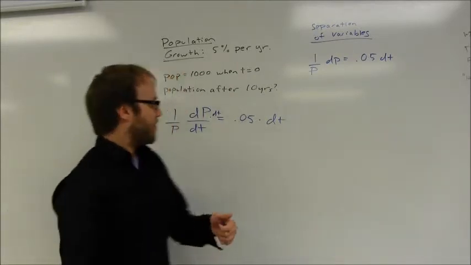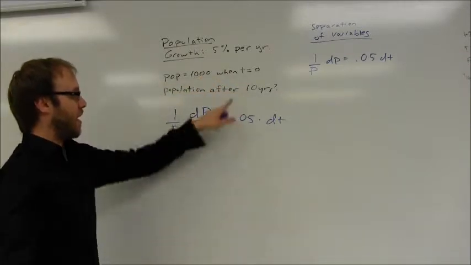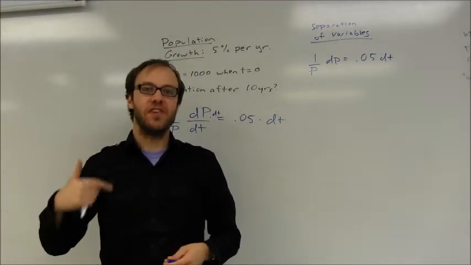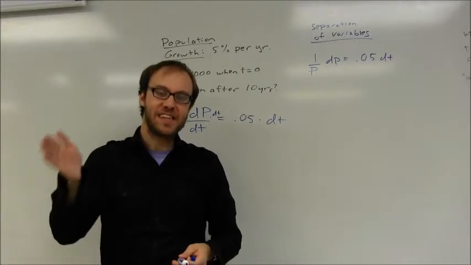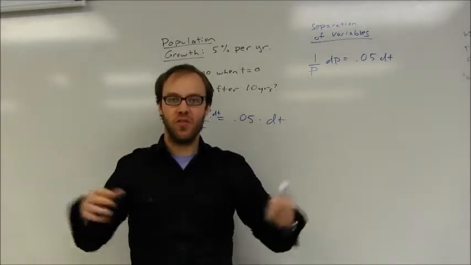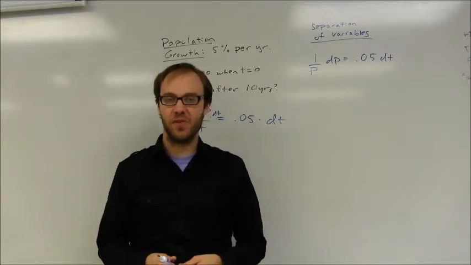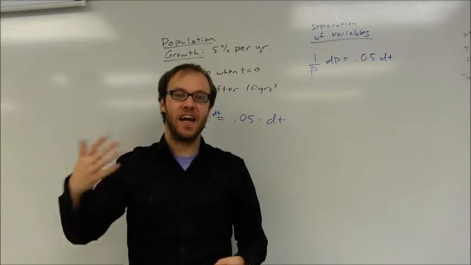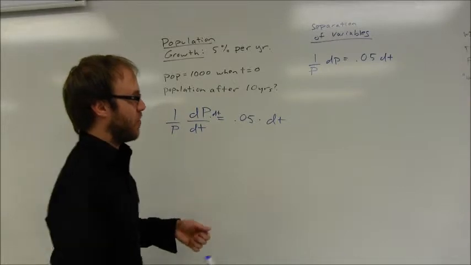Now at this point, if you look back at the rest of the problem, it tells me what the population is when t equals 0. I want to find the population after 10 years. This is a constantly changing process. The population is constantly growing. And as a result, I want to find the sum of this constant change over the course of 10 years. Well if you think about finding the sum of a value over a certain amount of time, you might think of a summation. You might think of sigma notation in an algebra sense. In a calculus sense, as this is happening instantaneously, I want to use an integral.